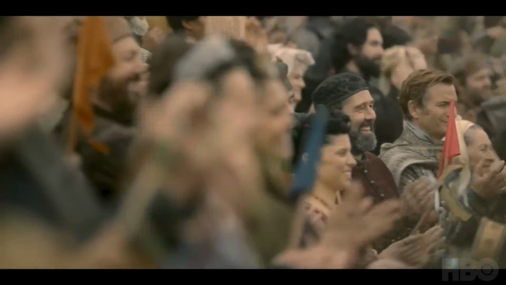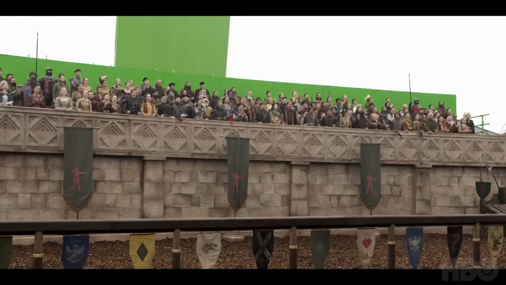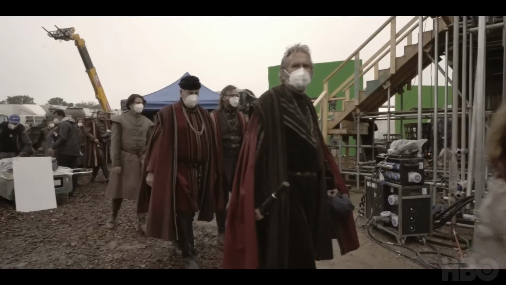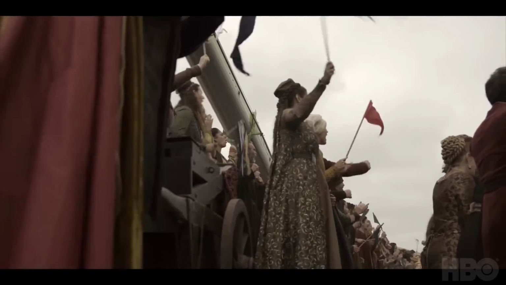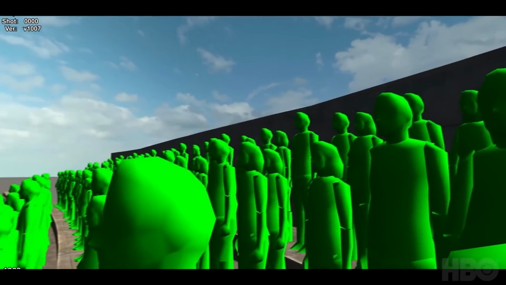Suddenly we have this huge stadium that we have to fill out. And of course, with all the COVID restrictions, extras only amounted to 150, and we had to look like we had 1,000. So where we have to put crowd into a shot that doesn't have enough crowd in it, you can either go full CG or you can use sprites.